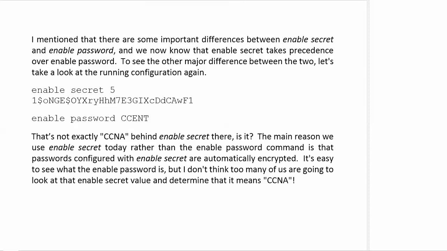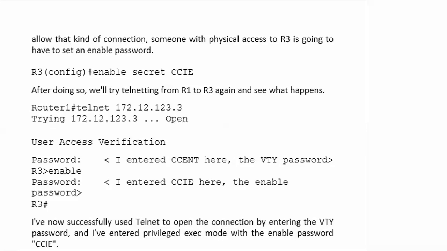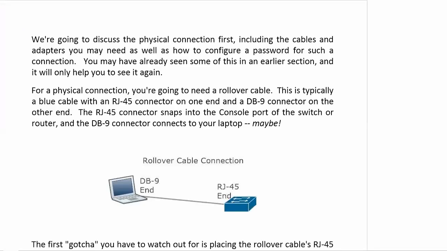Now, of course, we saw this in the config, and I've got it on the board for you as well. Just a quick reminder, and I know this is a duh moment, you're going to throw something at the screen when I say this, but never attempt to actually enter the hash result for the password. If you try to enter the enable secret hash, you are not going to get in. That's the hash result, and I don't think too many of us are going to just look at that secret value and determine that it means CCNA. But never try to enter this for the actual password because it will not work.